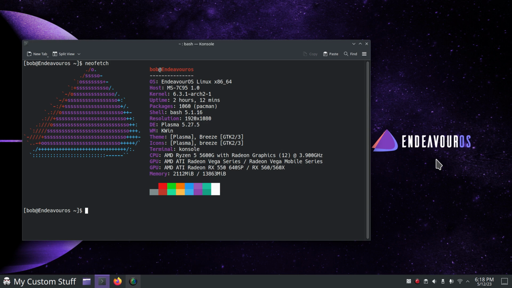Now if you look in the lower left hand corner, you normally will find the Plasma logo. This time you will notice that I have a stormtrooper there with red eyeballs. It may be hard for you to see, but more importantly, it has the words My Custom Stuff written next to it. And I also have some other icons in that menu that I'm going to talk about today. Having a little bit of fun with the system.